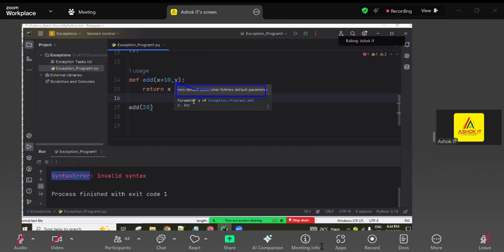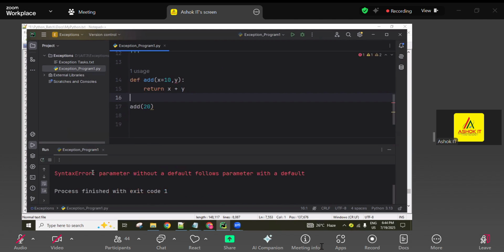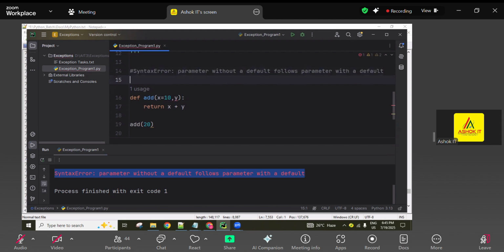This is the exception, a syntax error. A parameter without a default follows a parameter with a default. I explained all this clearly in the functions concept, and the rules also I gave. If you don't follow those rules, definitely you will get errors like this.